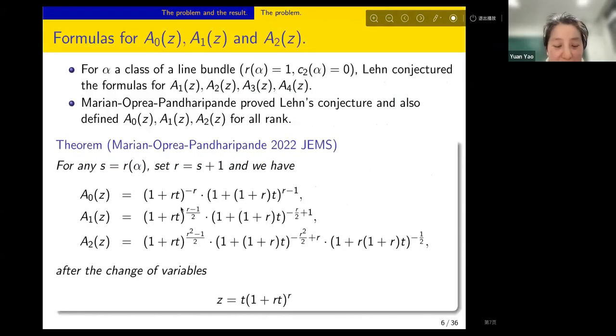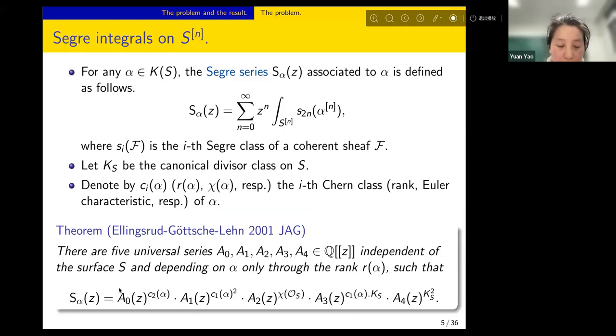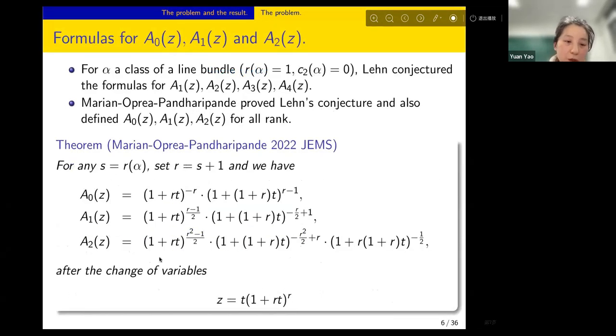Yeah, why do they have these square roots? No, it is not exactly square roots. It's about the residue formula. You have to do residue on both sides to get each term, right? So this is an infinite series. You put everything together and you do the residue formula. So you have this expression. You are in case 3, and you don't have this term and this term. So you have the first 3 terms, and you do residue on both sides. Then you have this formula.